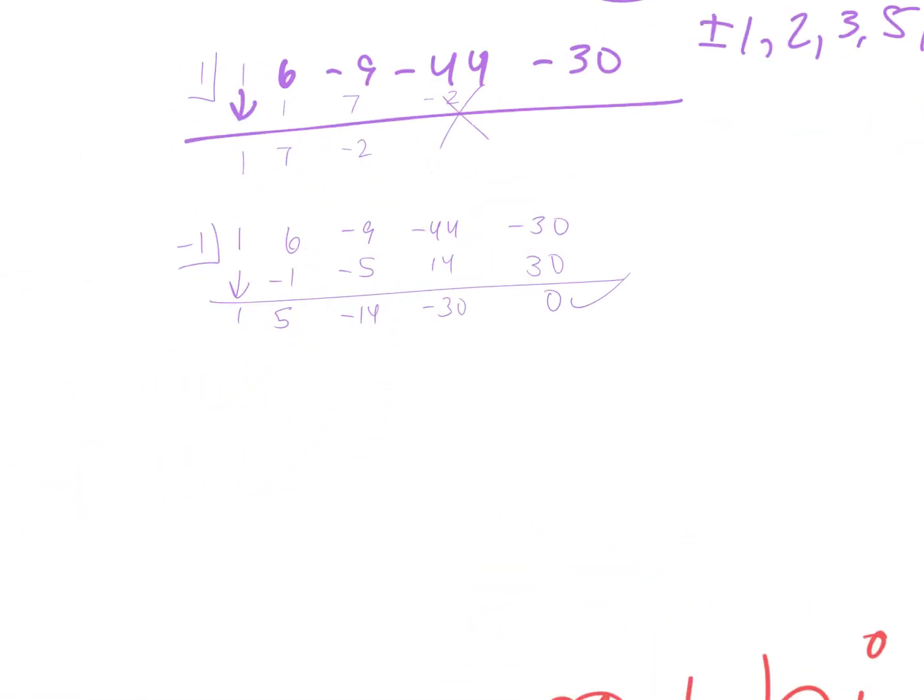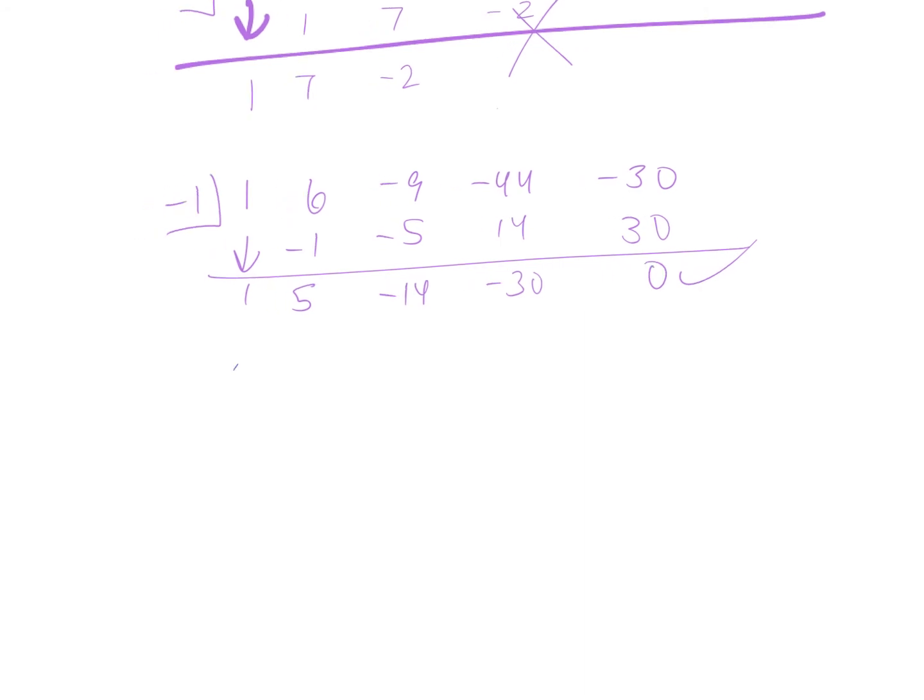So I write my resulting polynomial here. This is going to be x cubed plus 5x squared minus 14x minus 30 equals 0. This is where we hope and pray that this factors somehow. Does it? No. Guys, if you get to this point and it's not a quadratic, this is a cubic because the highest exponent is 3. You cannot factor here, so you cannot use the quadratic. You can only use the quadratic when you have the highest exponent of 2. So that means we have to do our p over q again.